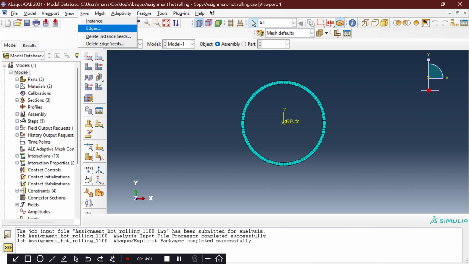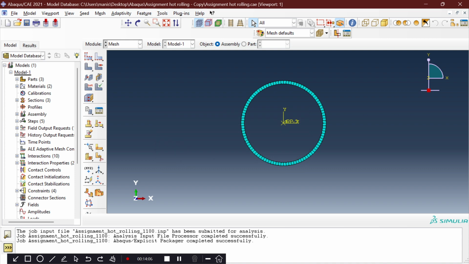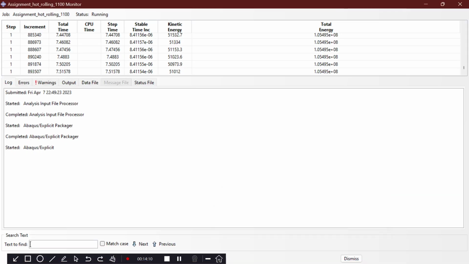Then after that we will seed the edges. It is again showing the same because the program is running right now, so it has already completed 7.5 seconds. The total is around 22 to 23 seconds, so it will take around 1 hour.